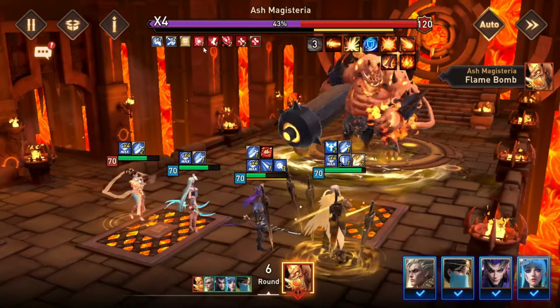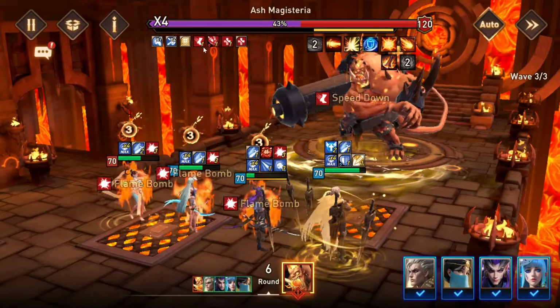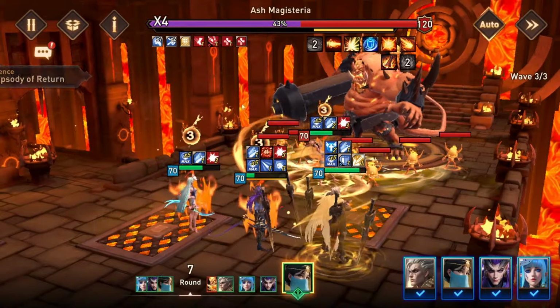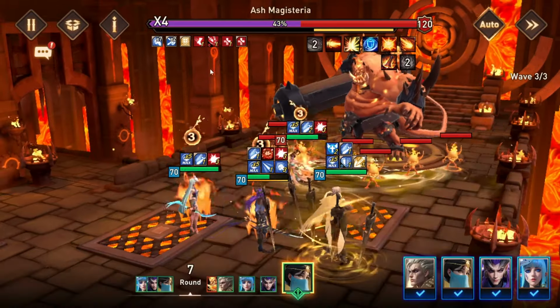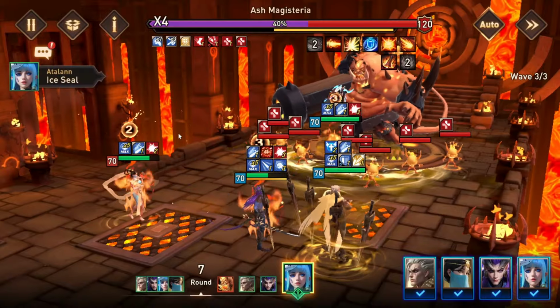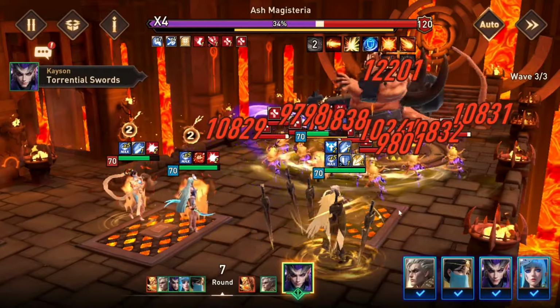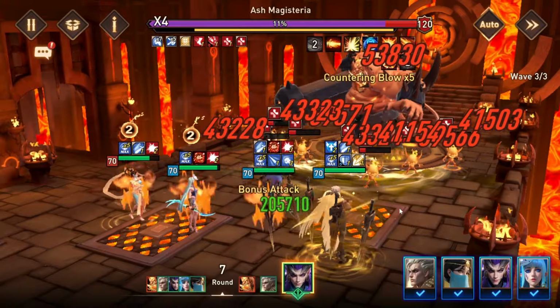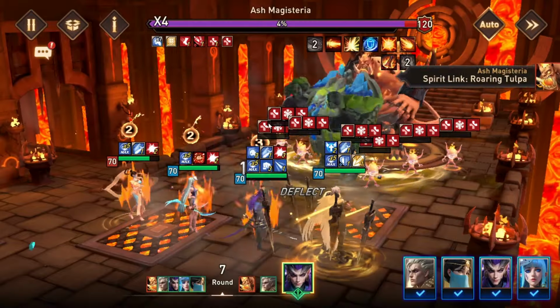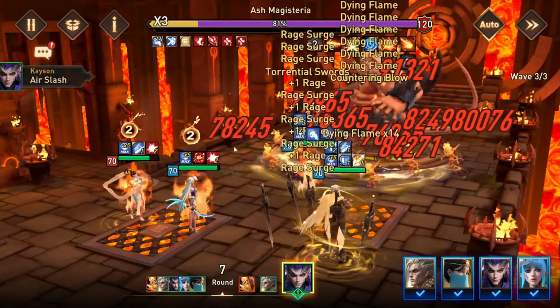So we did not have defense down up on the boss. I think the spell went away, or we didn't have enough focus from Florence, but we still end up getting enough damage out here because of the procs from Adelan.